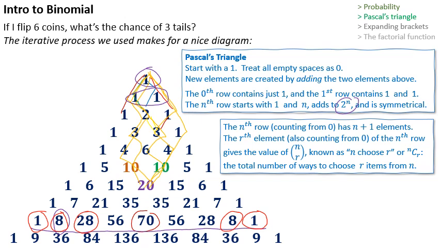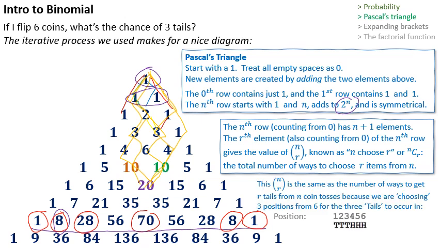We also use this notation. In fact, this notation is the official formal notation that is used for this triangle. We talked about it as n choose r, and the reason we call it n choose r is that it represents the total number of ways of choosing r elements from a list of n items. So if you've got a class of 8 students and you want to choose 4 of them, there are 70 different ways to do that.